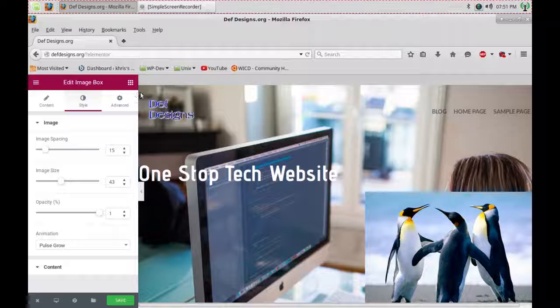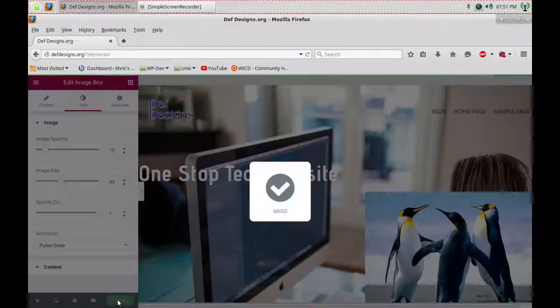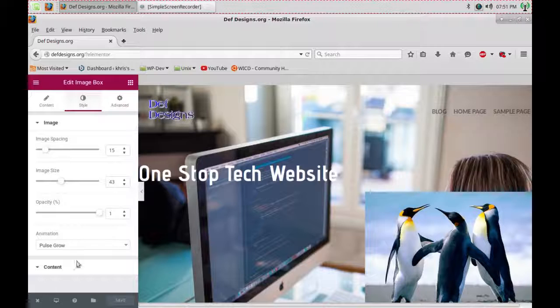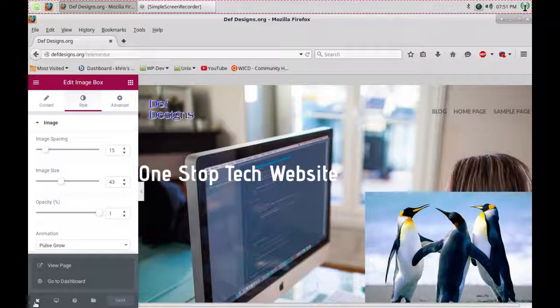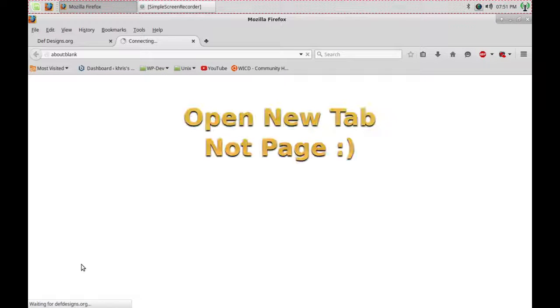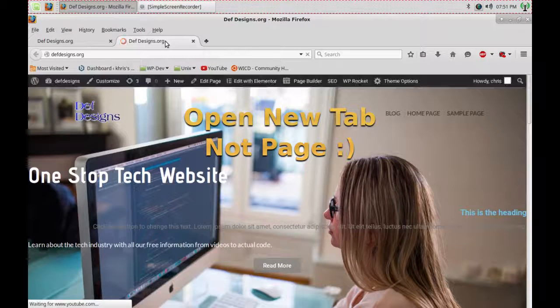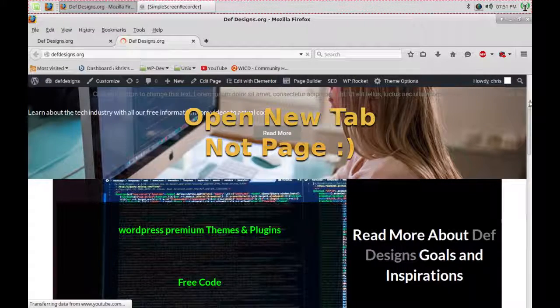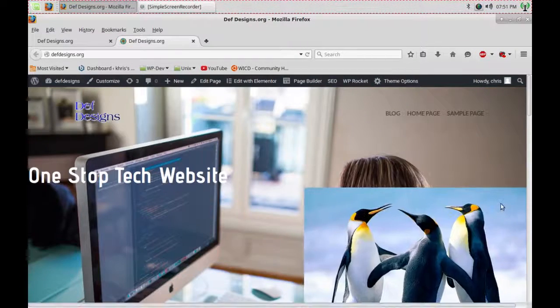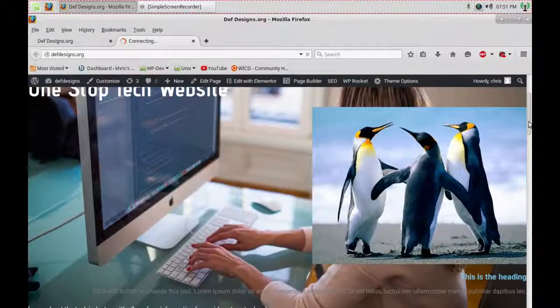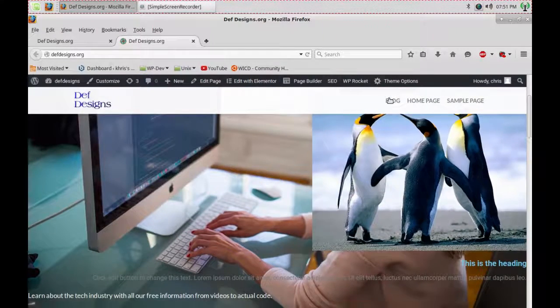Let's see what else we can do here. Let's go ahead and, if you want to save the changes, you just click on save, and that's basically it. Shouldn't take that long. There you go. So now once you click on the X, you can either view the page. So I'm gonna go ahead and view the page, and it'll open up a different page here. There it is. Okay, and it has that animation.